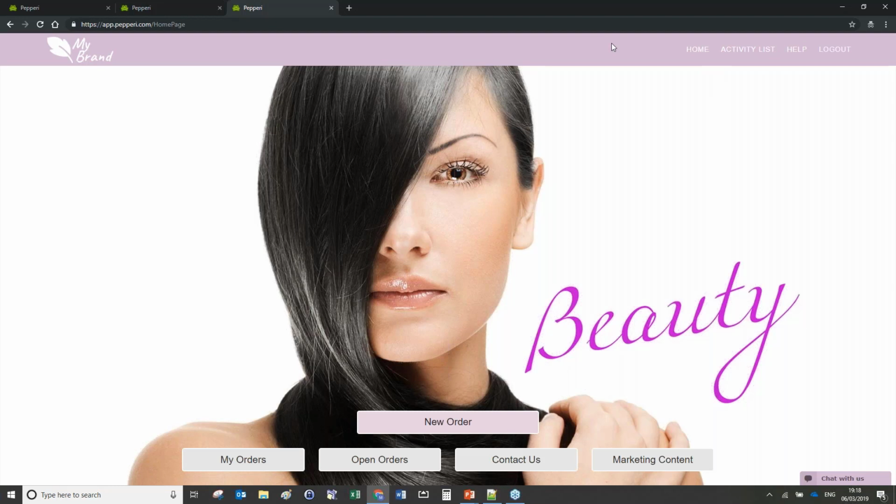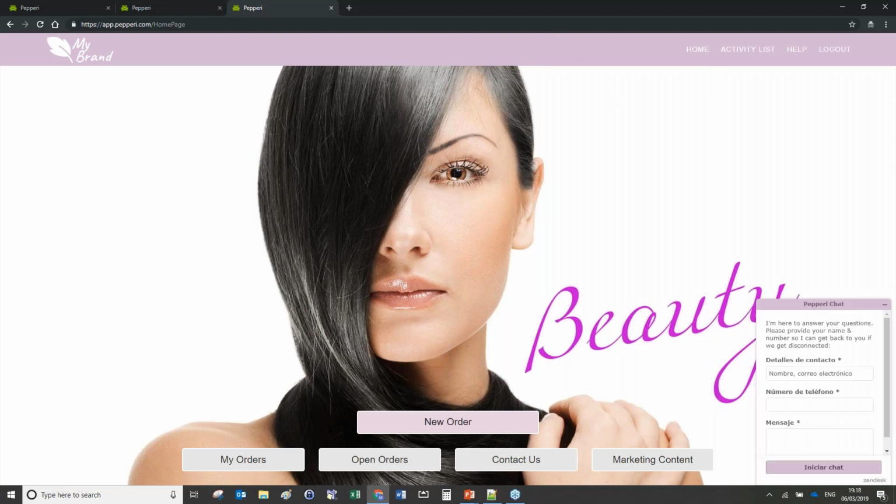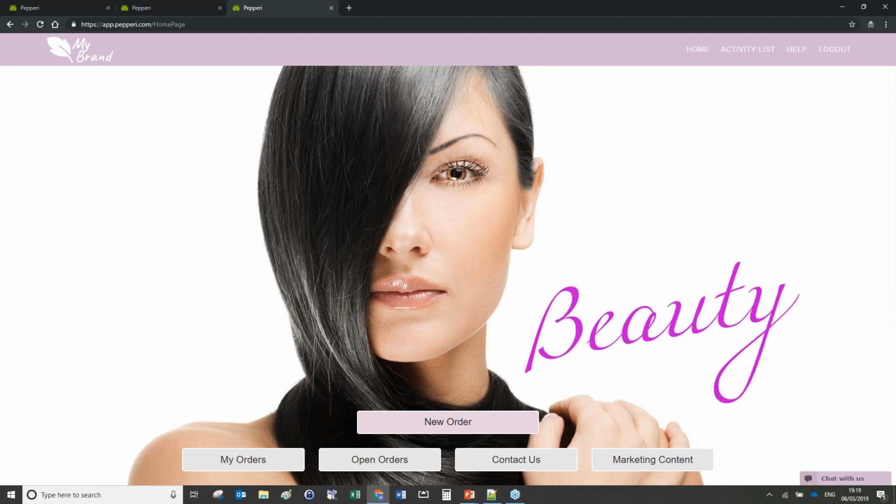Something else that I've leveraged this HTML for is to embed my chat. I have a chat program that I use, and I've embedded that script for the chat in the HTML file of this header. So when the page loads, it also loads the chat. That's another way to engage your buyers, to make them feel more at home in the storefront, and hopefully encourage them to use it even more. So we have the main bar, we have the branding here, and we have the chat embedded.